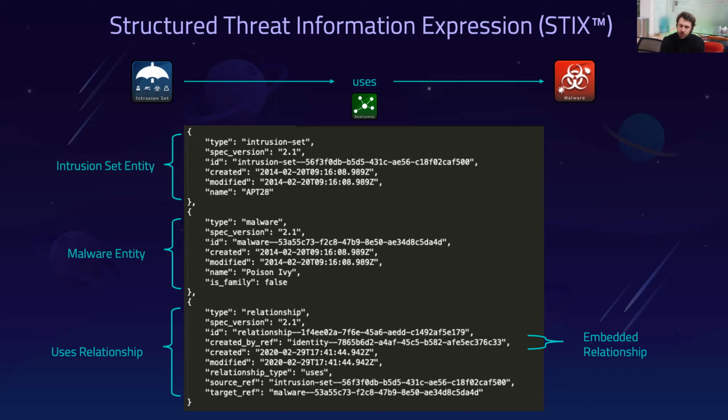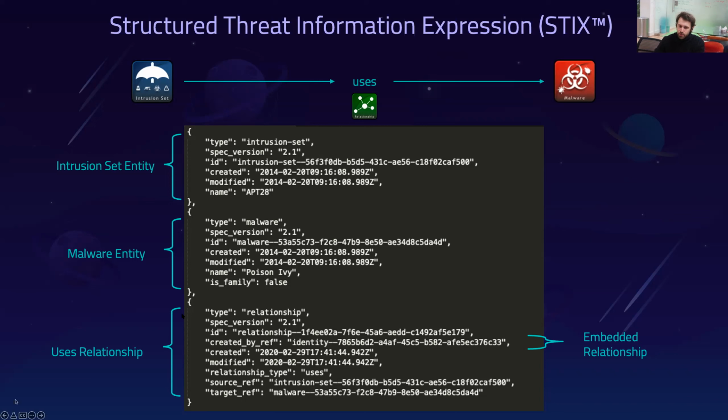Without getting too much detail into the specification, what we describe in STIX, there's roughly 18, I believe, domain objects. There's a lot more other objects, from meta objects, from cyber observables, but it's based on a graph format. And so that graph format basically, and this is an example of such a graph representation, where we have a domain object called an intrusion set, which is represented in a JSON format here, which has a bunch of properties, that is connected to a malware entity, which is the second object that you see here.